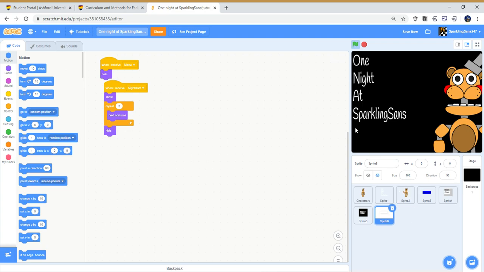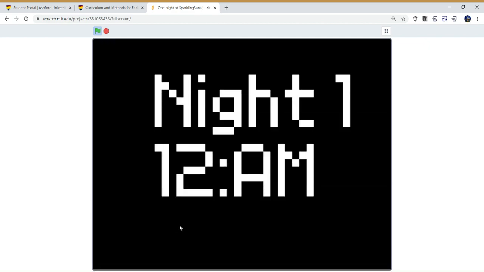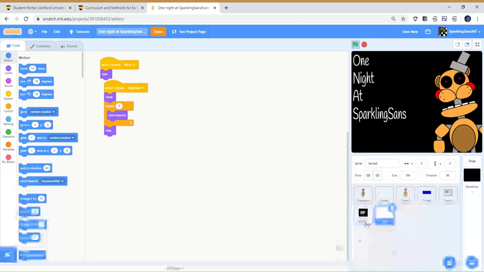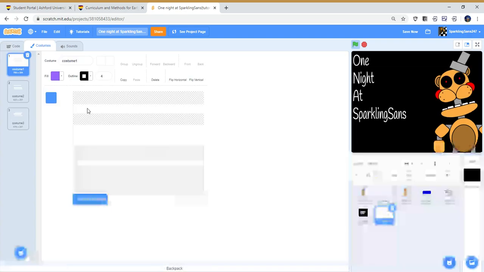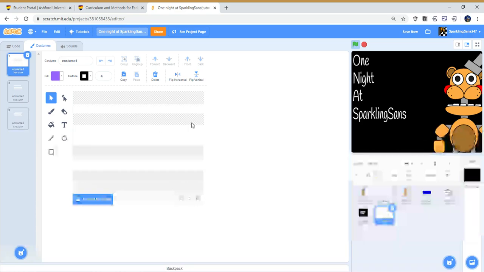So, anyways, this is what we did last time. We made a new game thing, the Help Wanted, Local Sparkling Sands Pizzeria, Midnight Guard. I can never read that. Make sure you do the little blip part with this, and make sure you have the costumes just go different ways.